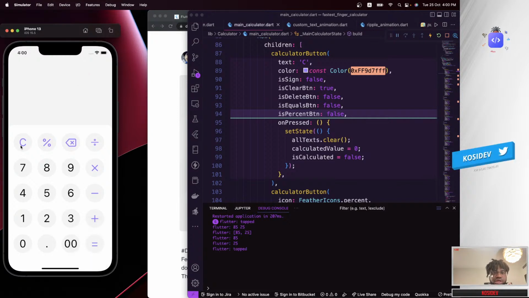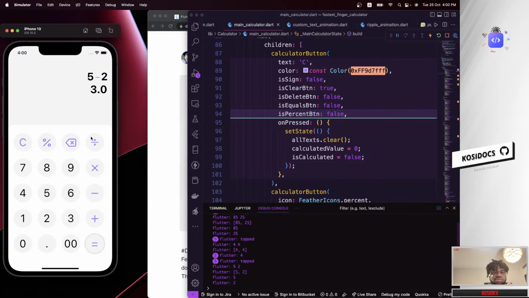If you tap on the clear, it clears everything from the screen. 4 times 4 is equal to 16. Nice one. Clears everything. And 5 minus 2 is equal to 3.0. So that's cool.